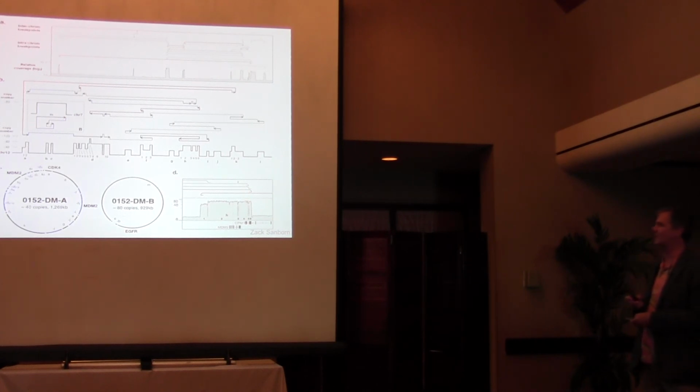EGFR is a very strong oncogene. That's like an accelerator pedal that drives the growth. And it's appearing 80 times in this. MDM2 is something that also acts like an accelerator pedal, because MDM2 inhibits P53, and P53 is the guardian of the cell. It's the most important cancer gene. It keeps the cell from going uncontrolled. So when you amplify a suppressor of P53, it acts like an accelerator pedal.